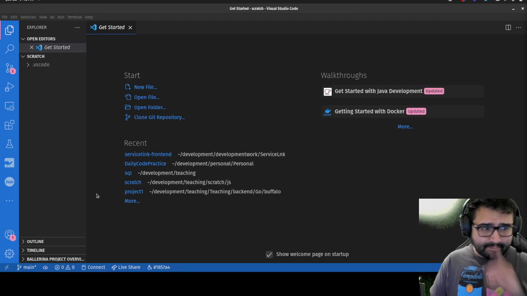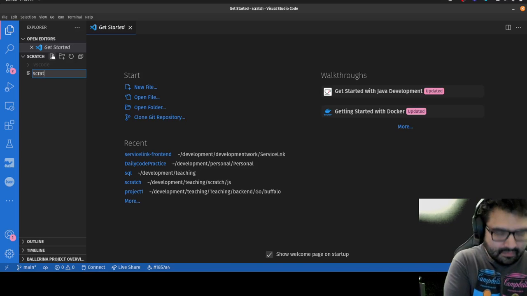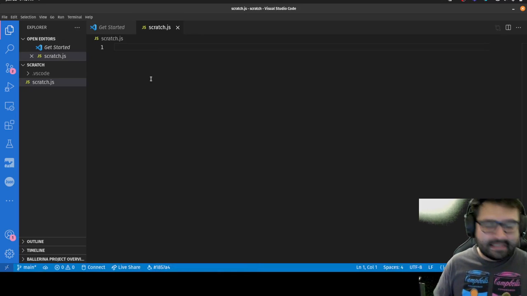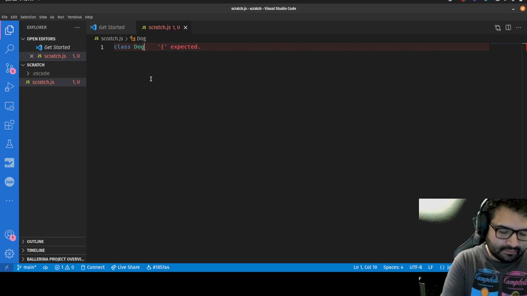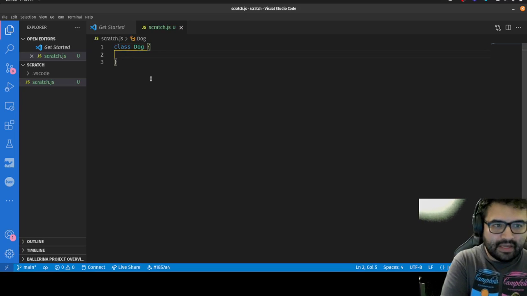So for example, let's create a new file, scratch.js. Then let's create a class, class Dog, with a constructor which will take name and age.